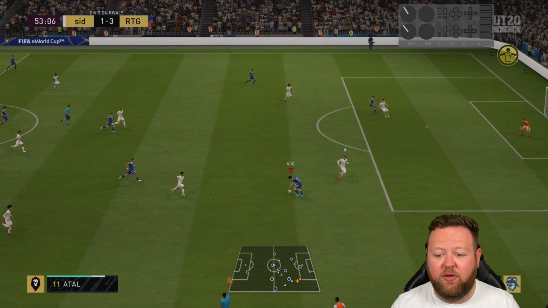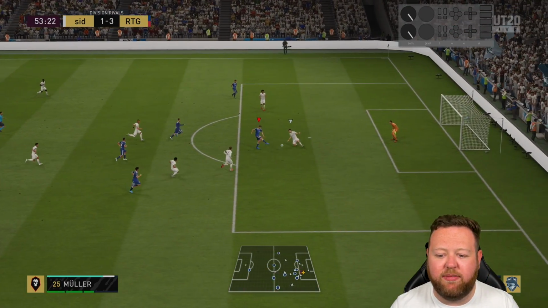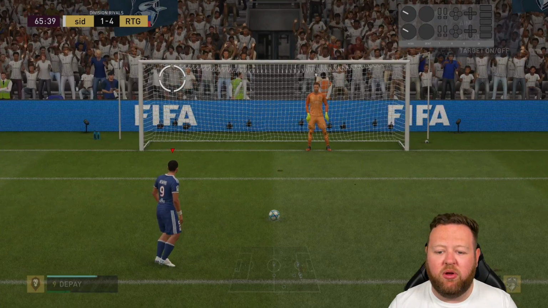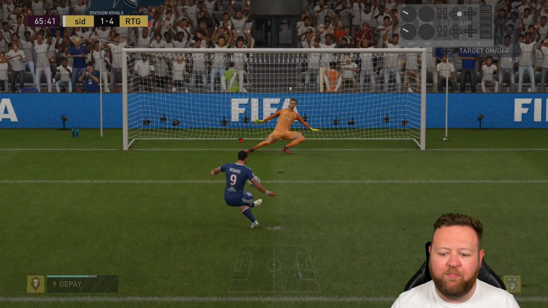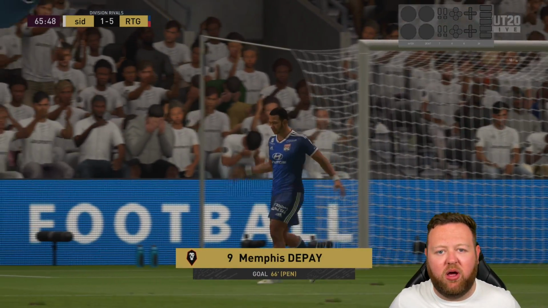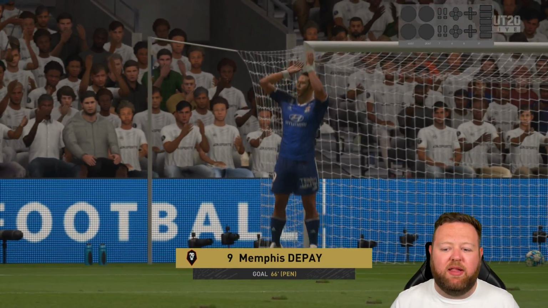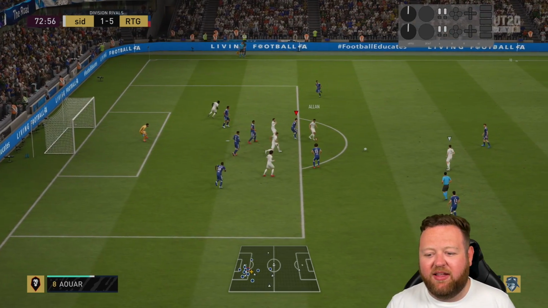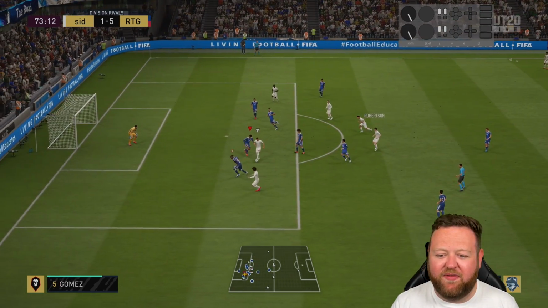So we push forward here with Atal. Cut it inside, knock it to Memphis. Sorry, it's Thomas Muller. We knock it into Thomas Muller, who I'd brought on, and he manages to get another goal. Memphis then scores a penalty that we get gifted, so we're 5-1 up. At this point, there's no chance we lose the game, and there's my new celebration there. I love that. It's sort of the little basketball celebration with the fadeaway.